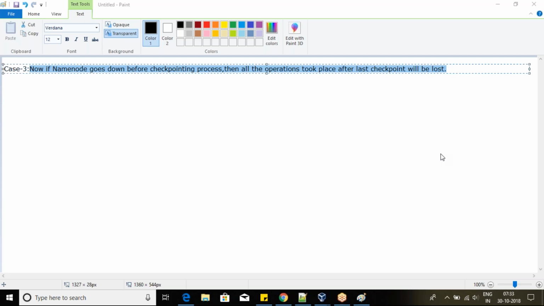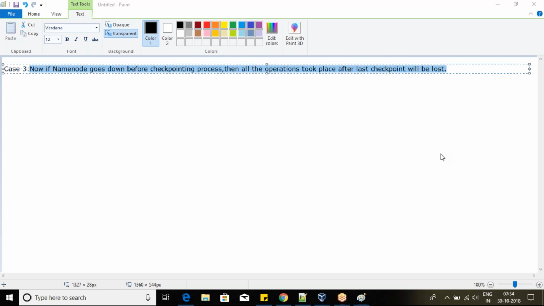So what you have understood is somewhat fine, but not completely. If you observe case 2, majorly here we have taken the scenario as 60 days. And if the name node is doing all this checkpointing process, the problem is that the name node is unable to provide a response to the client. That is the major scenario we have in case 2.